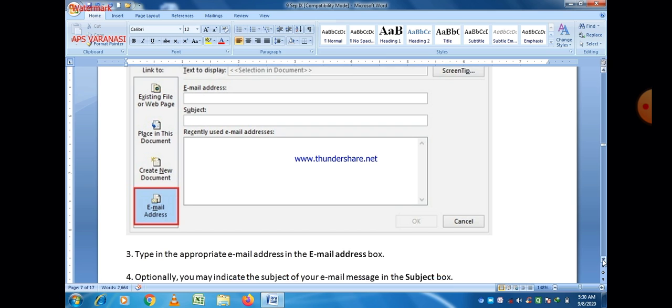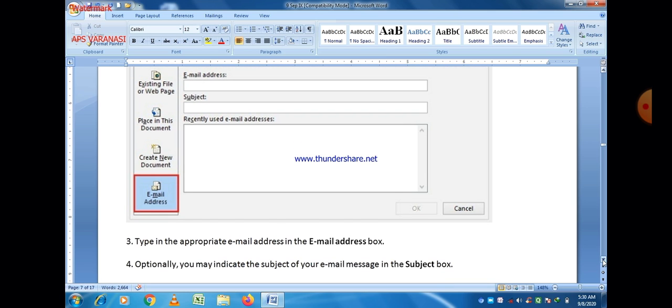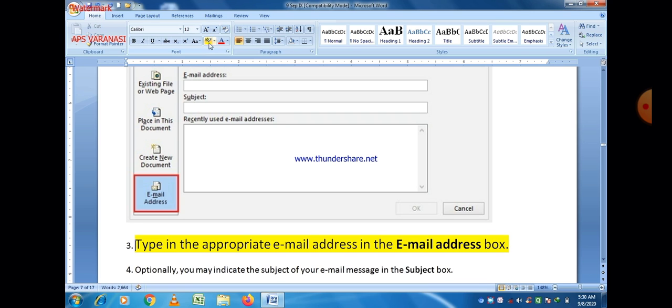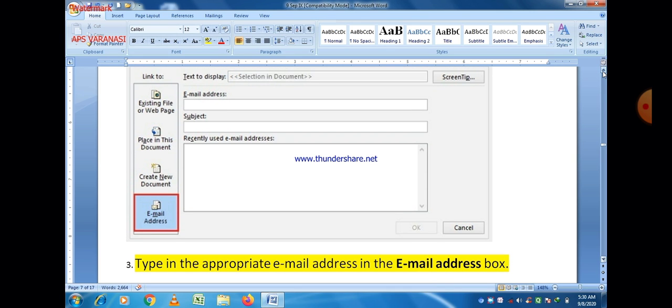These options are available. Now point number 3 should be followed, that is type in the appropriate email address in the email address box. Whatever email address you want to link, that email should be written in the email address box. And then there is the subject box, which is optional.